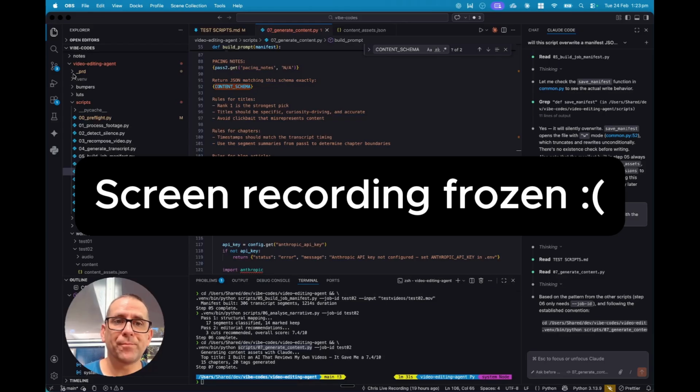So current state for this one is the pipeline tries to detect interesting segments to extract as shorts.